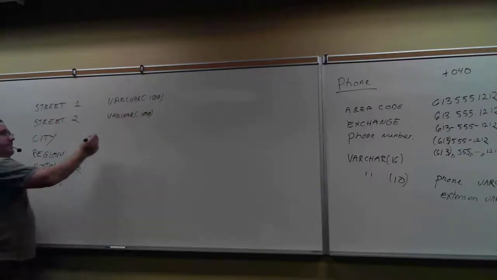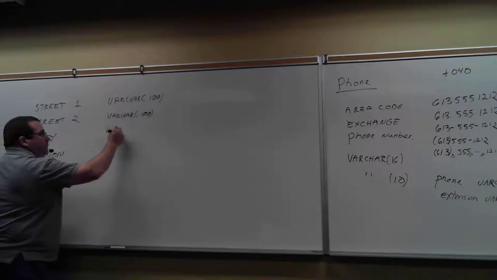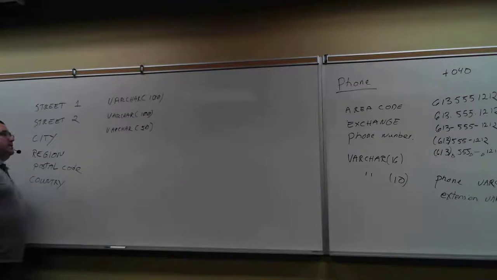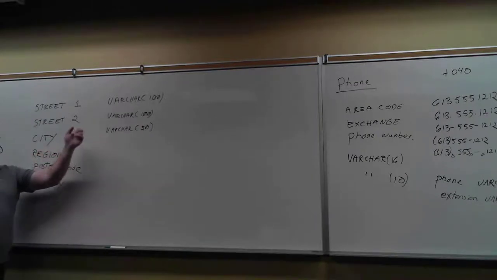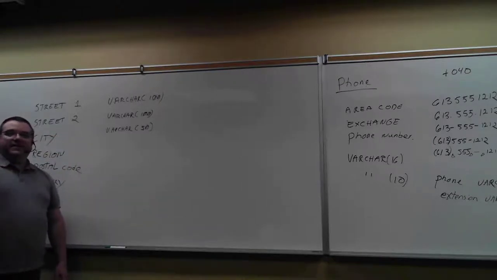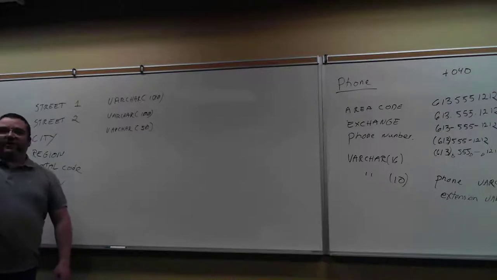All right, city. Normally I give 50. That's usually enough. In some countries, they actually have more than one city line, or they give you a really insane length on this. For example, in the UK, they actually have two lines for cities. You can have up to two lines for a city. You'll have some shire near some Shropshire. They're saying that you deliver to this town, but it's near this town.